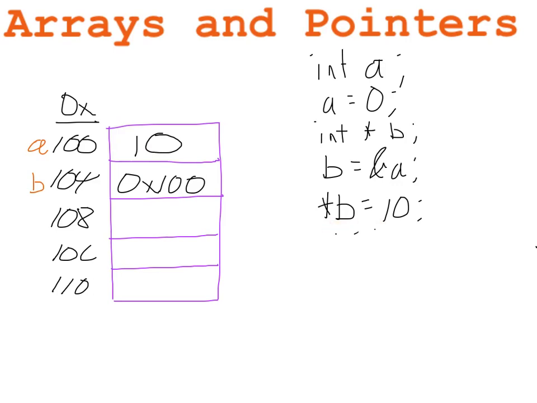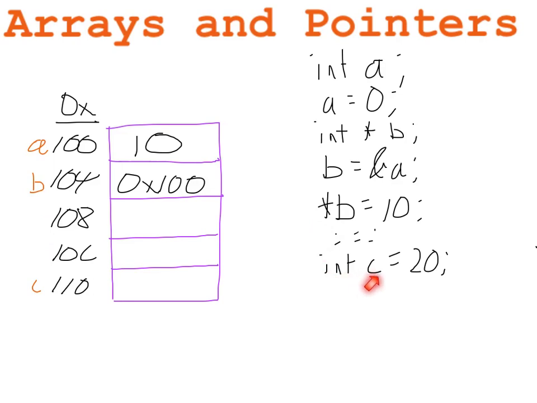Let's say that some time goes on and we have another integer, c, and let's say that gets initialized to 20. And so c is a variable, and so it's going to have a corresponding location in main memory. So for the sake of argument, let's say that c gets placed way down here at the bottom at address 110. Because we know some things have happened in between this line and this line, and so these may be occupied with something else in memory. So let's just say c gets put at the bottom here.